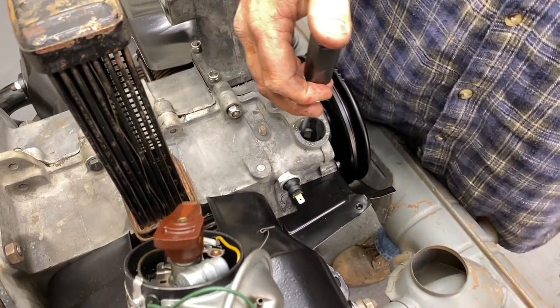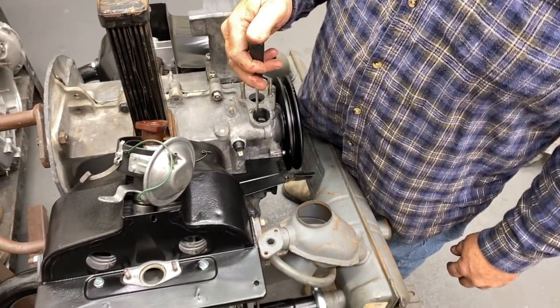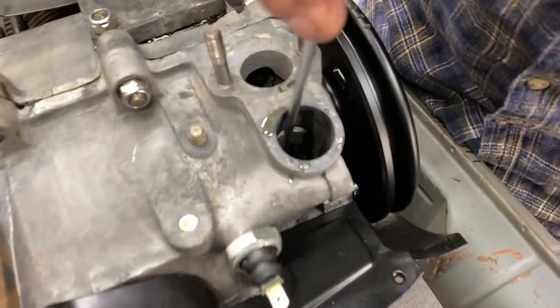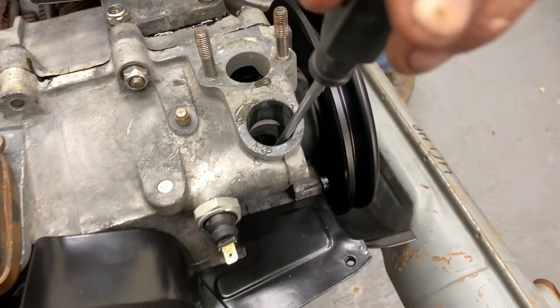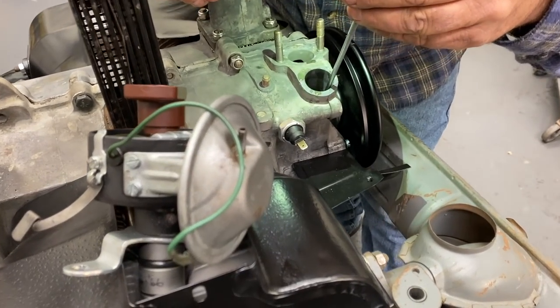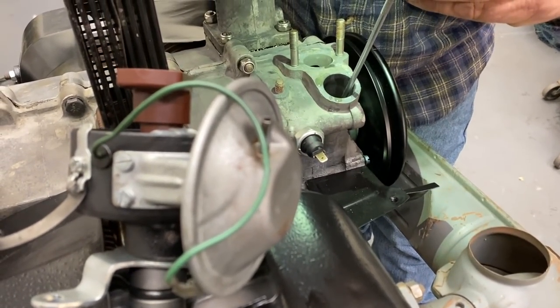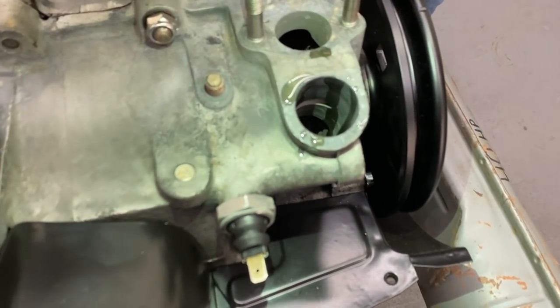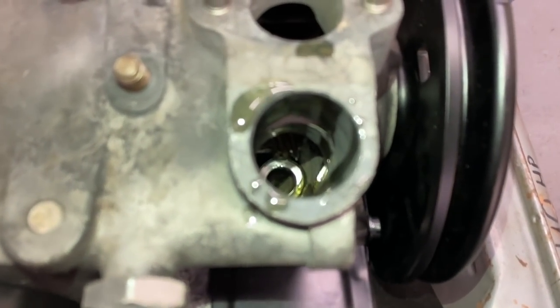All right. So now we're going to... This is the scary part. Now the washers are down in there. My flashlight. And then I put my shim in here and line them up. And there you go. The shims are in. Now the drive gear goes in.